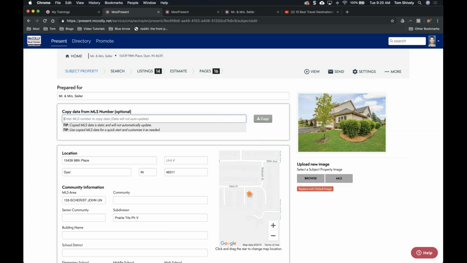Now, I say 2 years in the past, but really it's whatever the MLS gives us. So 2 years is a safe assumption, but if your MLS goes back further than that, it could be up to 5 years. So I would come in here, check the MLS numbers, because that is going to be the easiest way to pull in your information. But no, it doesn't pull it from any other sources other than the MLS.